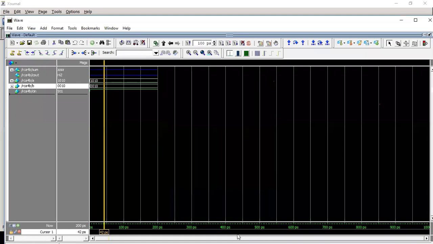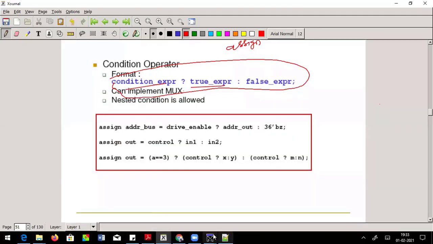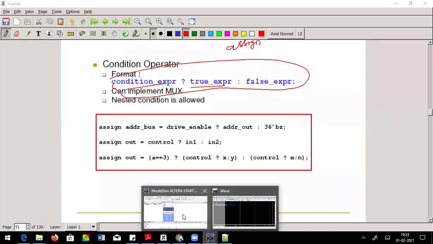Now the sum and carry has not been given a value. Let's see what's the mistake in that.